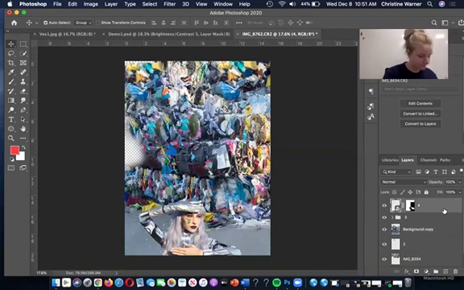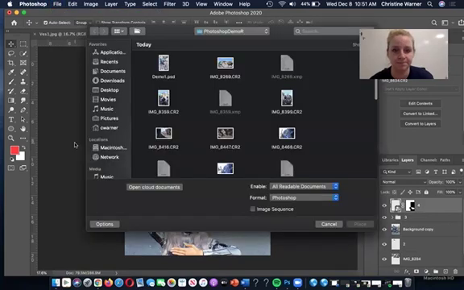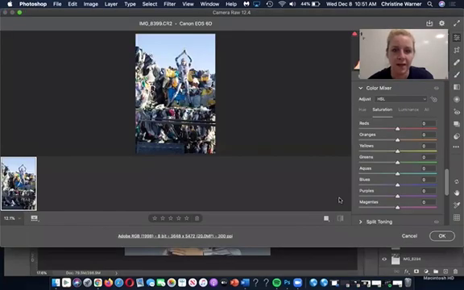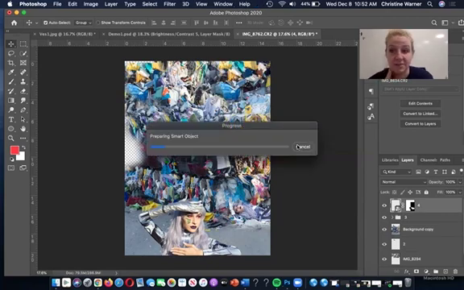Content aware fill. Okay, we're going to change the color of one of these robots. So now I'm going to choose File, Place Embedded. Let's use this robot here. She's holding the plant up very proudly. And I'm just going to click OK. The lighting is going to be a little different on all of these robots, but that's okay. It's a composite image, so we'll just do the best we can.